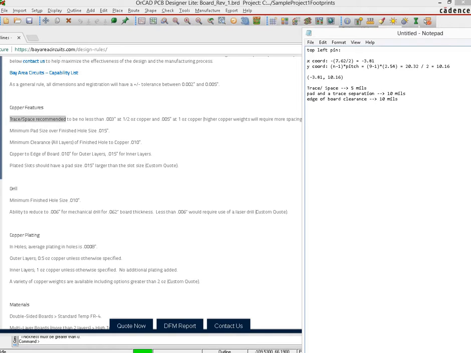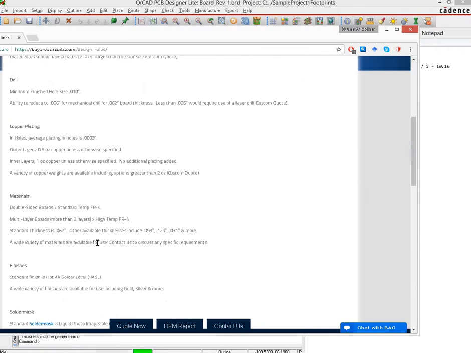Drill size again is something that we had to bother about when we were creating the components. So minimum finished hole size is 10 mils, and 10 mils is well below the sizes that we have used, so we should be fine. Then copper plating. Average plating is not something we have to worry about because these are all related with creating the components. Material.